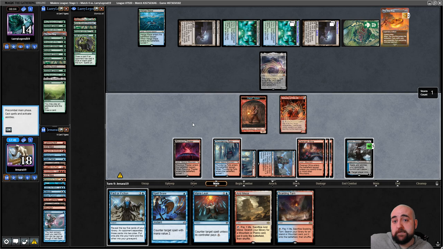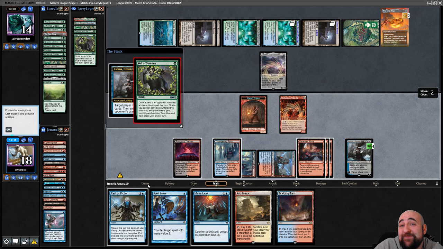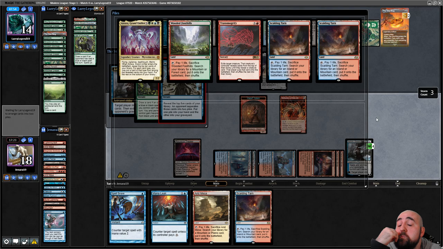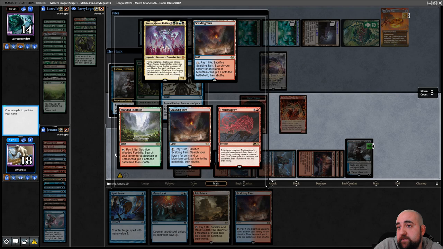Yeah. What to do? Assure them? They can bail off Summer? Do I care? Probably don't. We'll take the Transmogrify. Choose file 2.